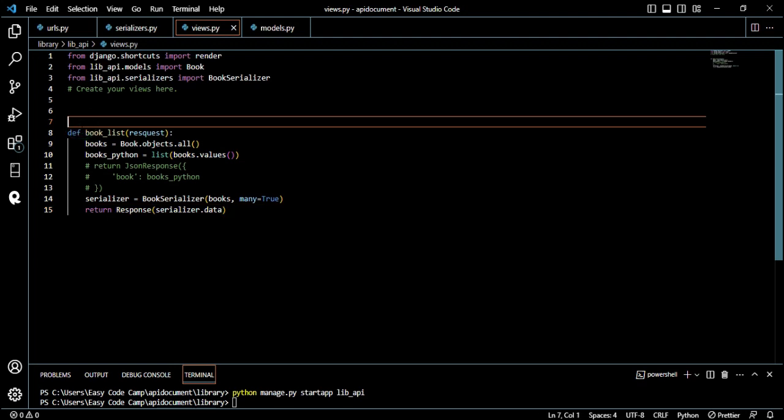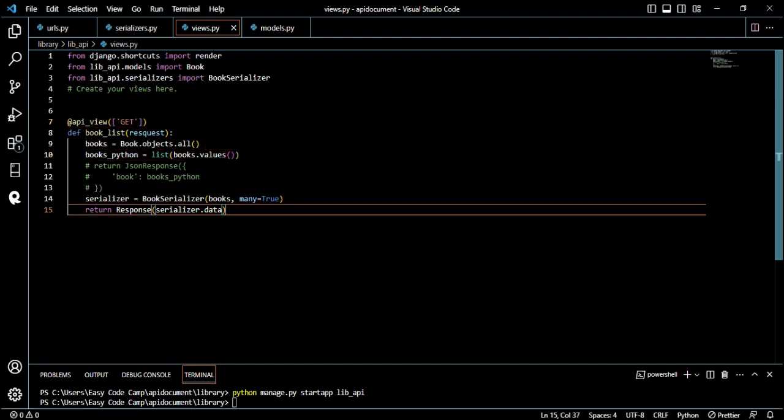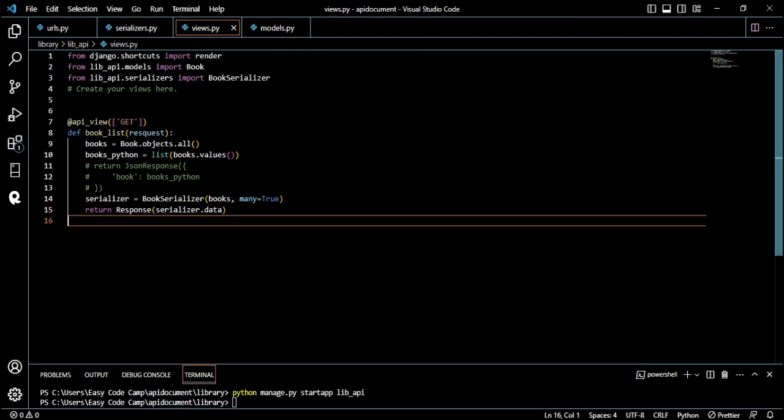So for decoration of this API, we can add API view. So we can add this method by the name of get. So I've got this get method right here. We can decorate this one inside this views file.